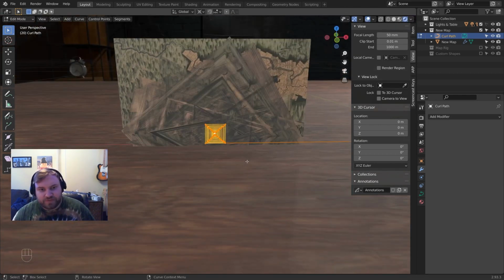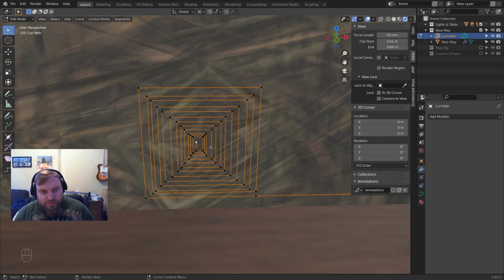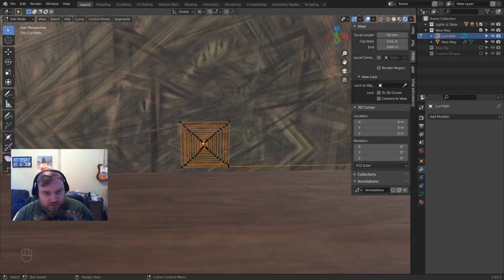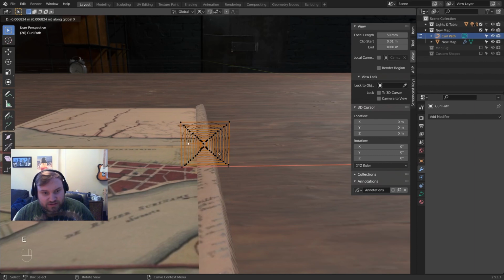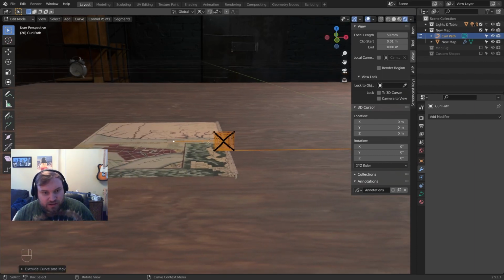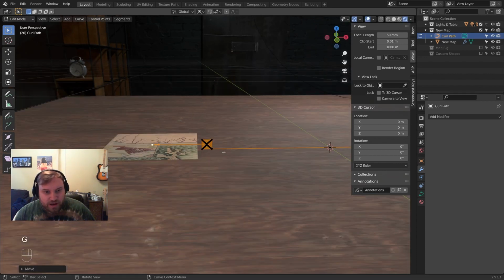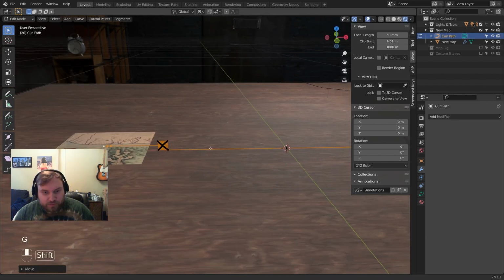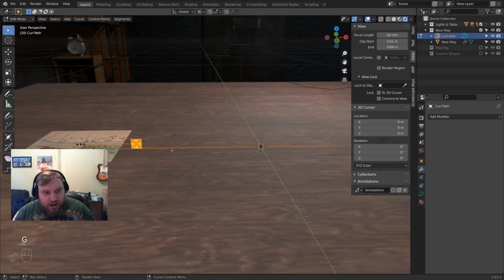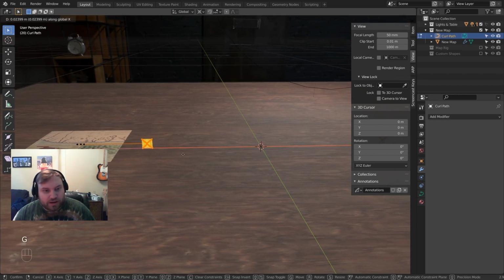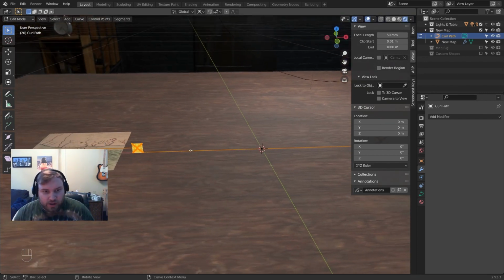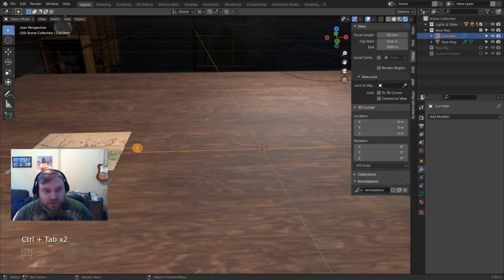So a workaround that I found is I just go in here and I grab the centermost control point, and I just extrude it out to the left a good bit, and I do like 2 or 3 just to make sure I have a safety buffer, and I pull it way out from the roll so it's not getting in the way. Now I can control this roll without actually moving the start point of the curve, if that makes sense. In doing so though, let's go back to object mode.